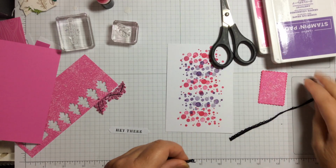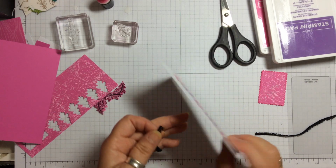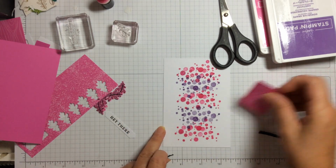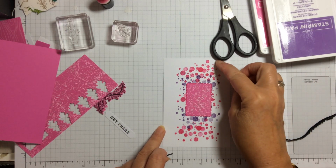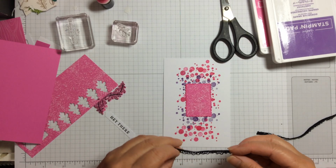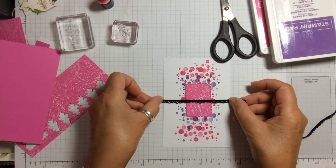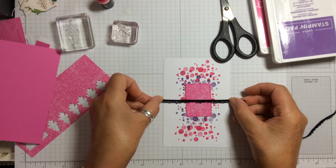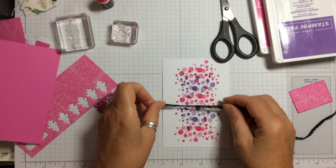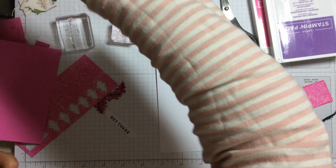Put that on there because I just want that little bit of extra on there. So I'm going to just put that, we want this to come in on the center, so this has got to go just about centered of the card, isn't it? Yeah, okay, right. So I just need to turn it over and just put a little bit of glue in.